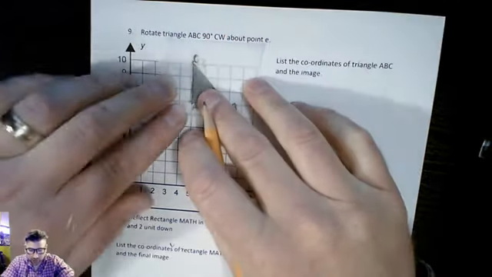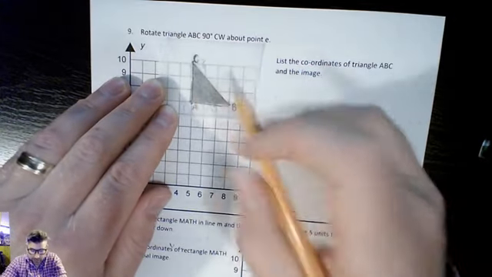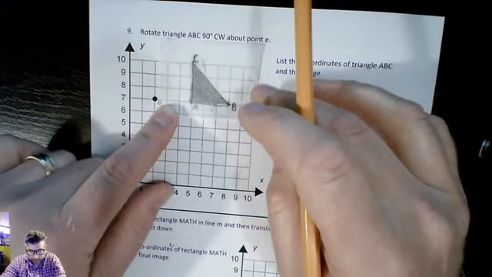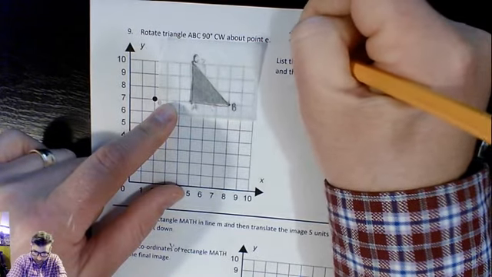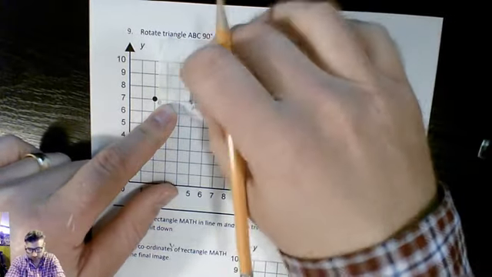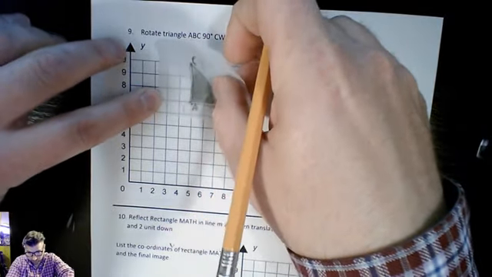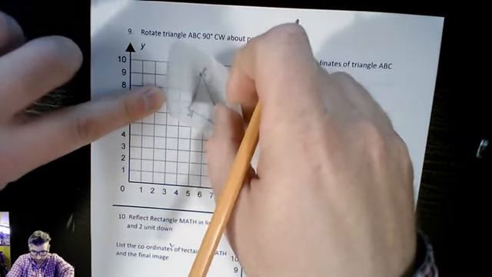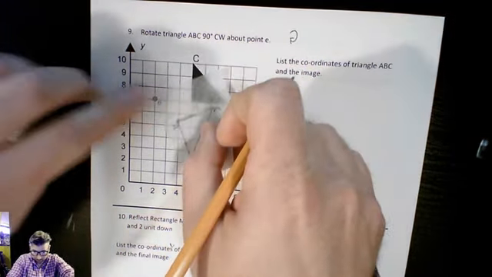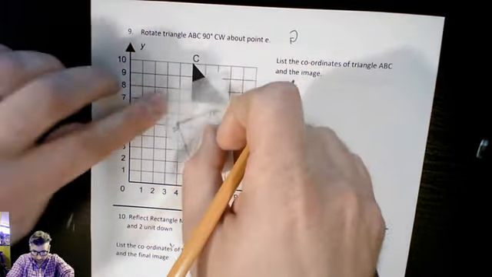So it says rotate triangle ABC clockwise about point E. So remember, clockwise is this way. So we're going to turn it 90 degrees. So 1/4 turn. Okay, so we need to take this and go 1/4 turn about point E, which would then take it to down here. So if you see there, it rotates 3 units, 90 degrees, which is a 1/4 turn. So there's your 1/4 turn right there, 90 degrees, and it'll start there.